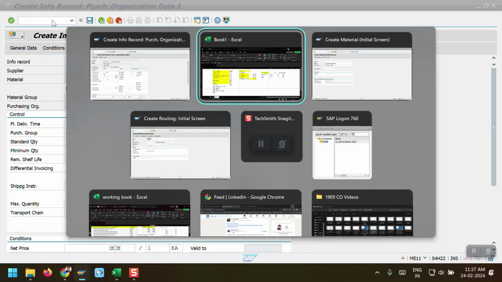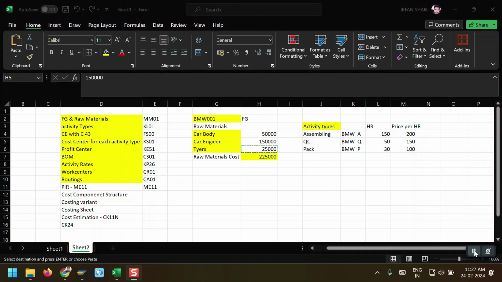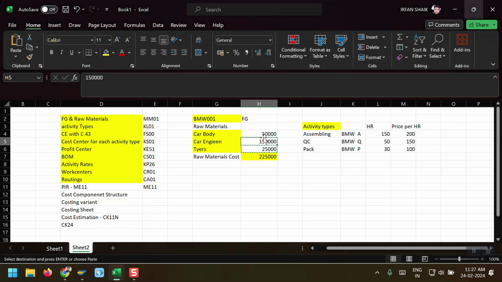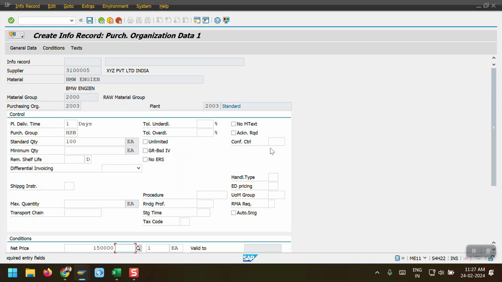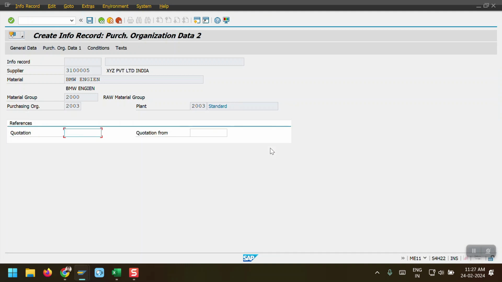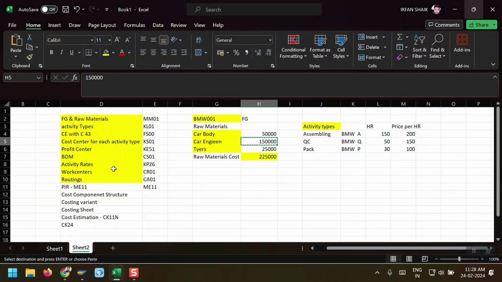So my price would be 1,50,000. Price would be 1,50,000 here. So now this one also is done.